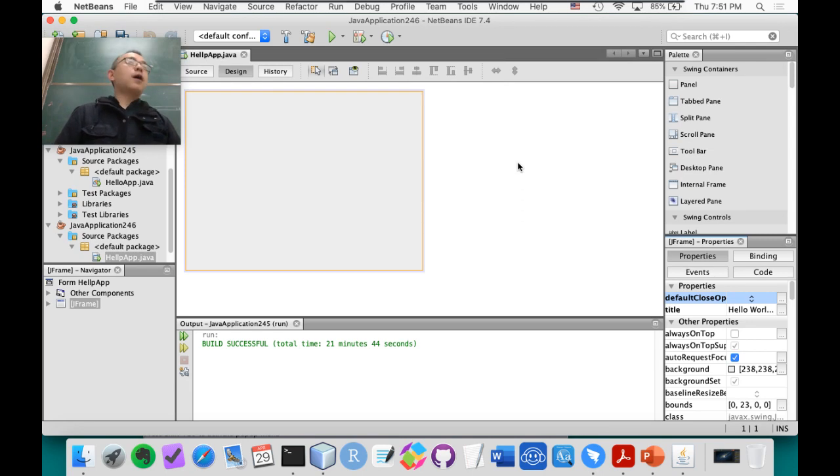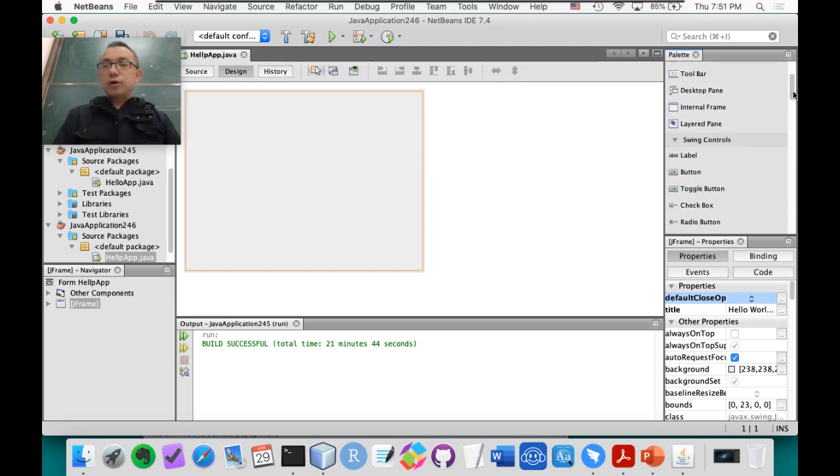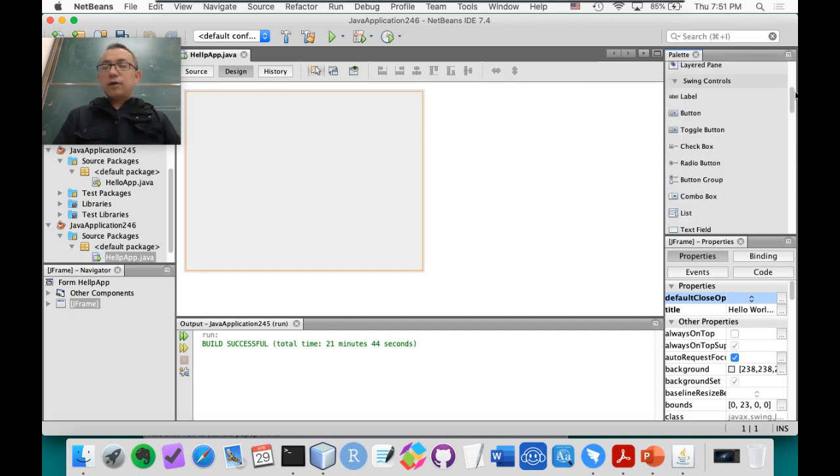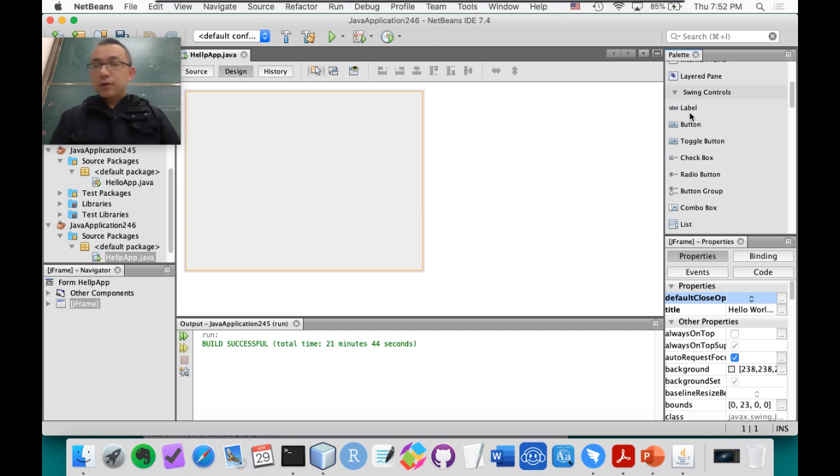We put the Hello World, put a static label in this window. On the right side, we now notice swing containers and swing controls. A lot of things are inside it because we want to put components in. In the list of swing controls, we find the label here.